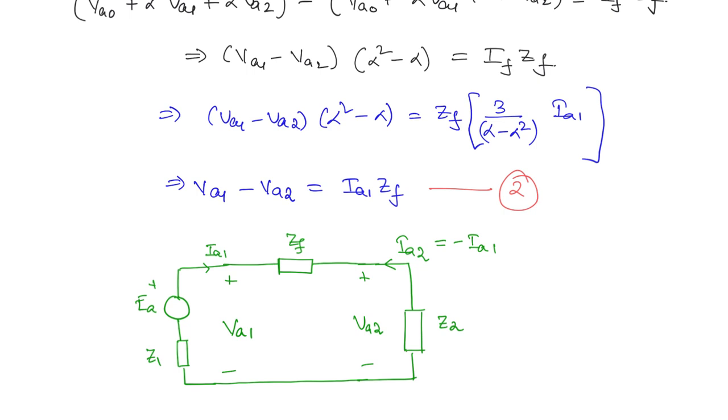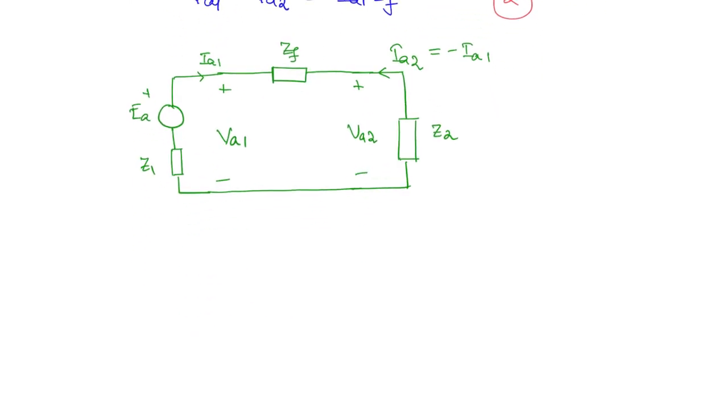Now, once we get this network, then what we can do? We can write the expression for the fault current, right. First we will take the sequence current, IA1 will be what? It is equal to the internal voltage divided by the total impedances which are in series, right. Z1 plus Z2 plus ZF. Now, what will be the fault current? IF. This is equal to 3 times IA1 divided by alpha minus alpha square.